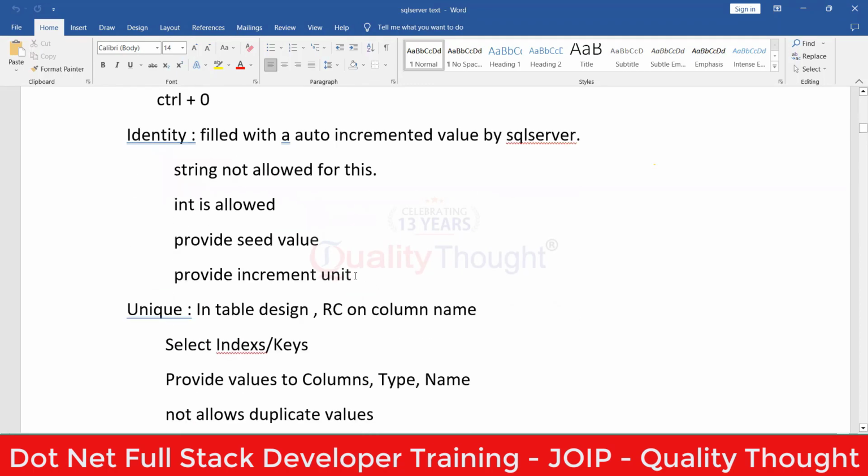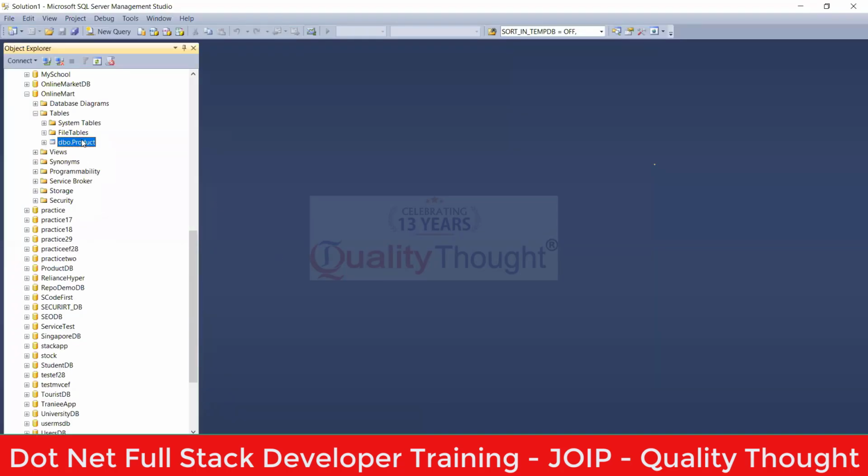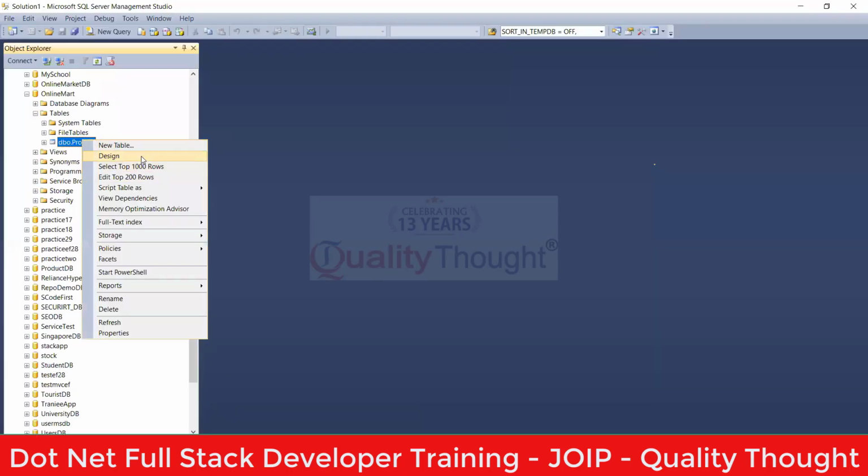Next. After that, identity. What is meant by an identity column while you are creating columns in the table? Identity column. Now let us open our table. Product, design.